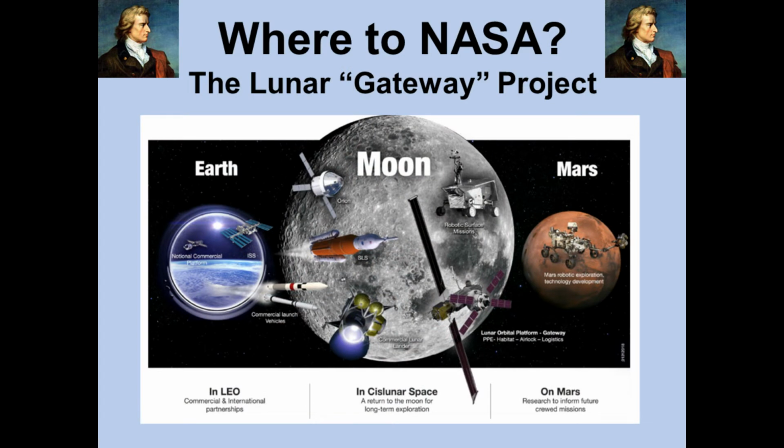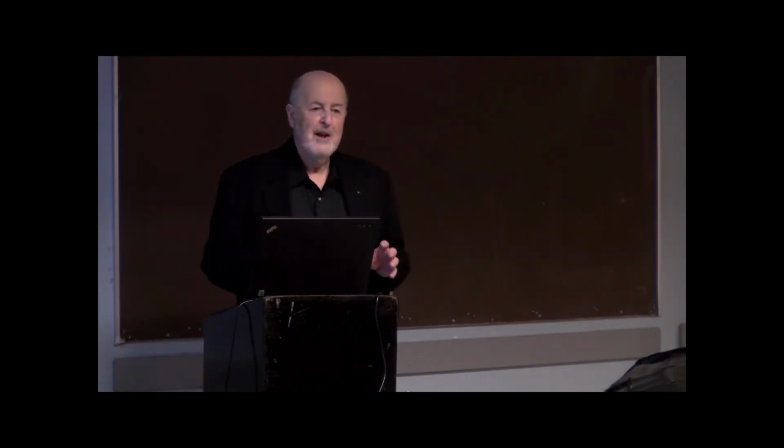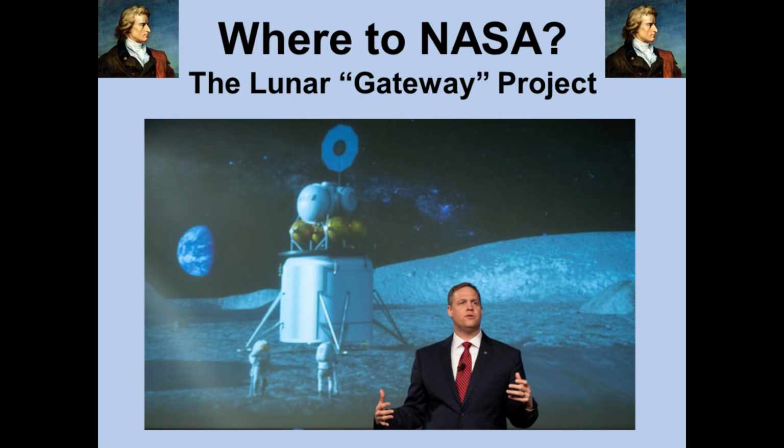to the Gateway Project, if that's how we do it. We've got this great rocket called SLS, Space Launch System. It's bigger than the Saturn V. It's enough to get the Gateway into the moon's orbit. But then people at NASA are saying, forget that, you don't need that, save that for Mars. Just do low Earth orbit stuff in space tugs. So those decisions haven't been made yet. But the fact is, Bridenstine has been told by President Trump, make those decisions. Get the RFPs out, look at the proposals, see what works, what doesn't, what isn't going to work. So that's the strength of what we're trying to do here.